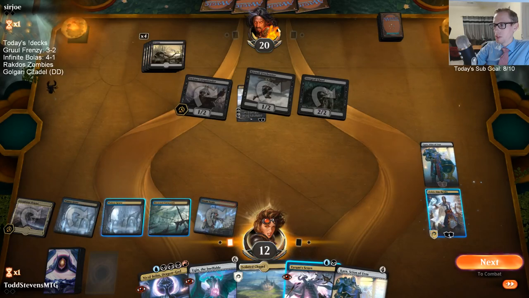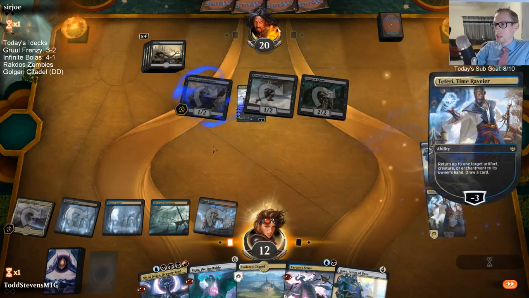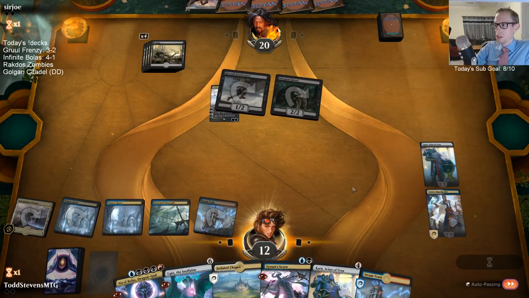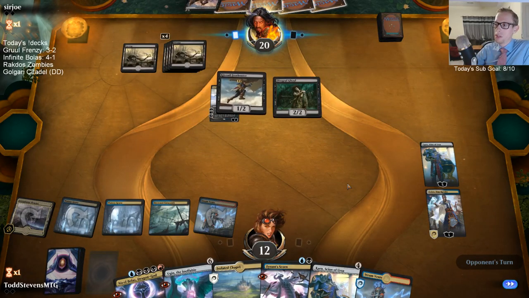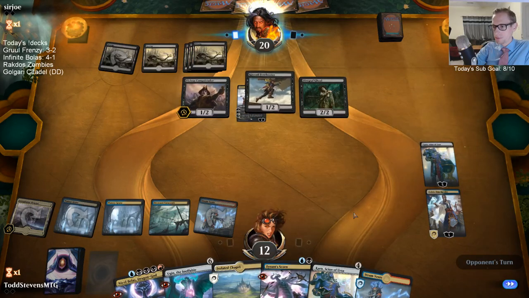Yeah, let's bounce Conquistador. I guess Conquistador is just better because Conquistador can kill Teferi and deal a point of damage to me, where Diagraph Ghoul just has to do the two to Teferi if that's their play.